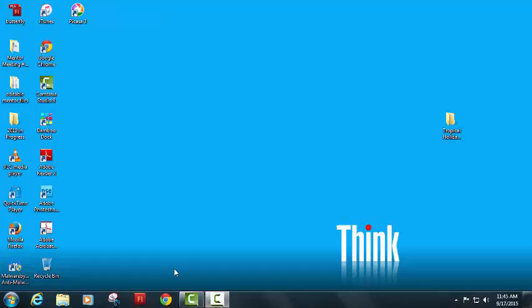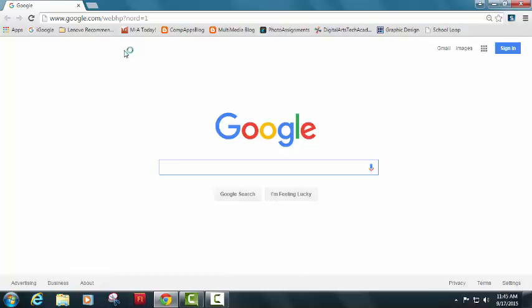We're going to be using Picasa, which is another Google app. I've actually already downloaded it here on my computer, but I'm going to walk you through how to do that. I'm going to show you some of the really cool stuff that you can do with your images without needing any sort of fancy, expensive photo editing software.